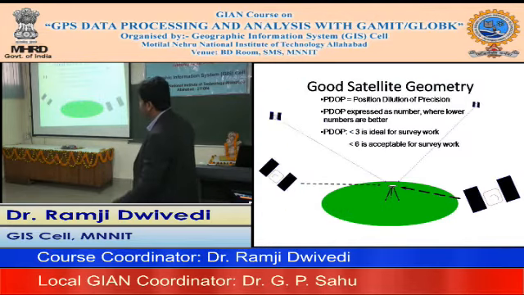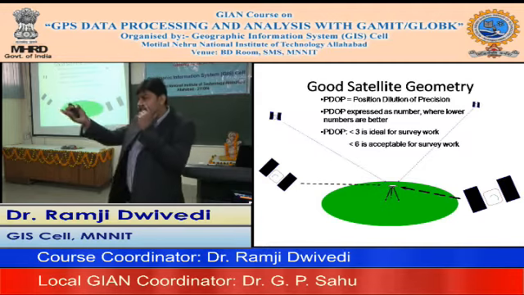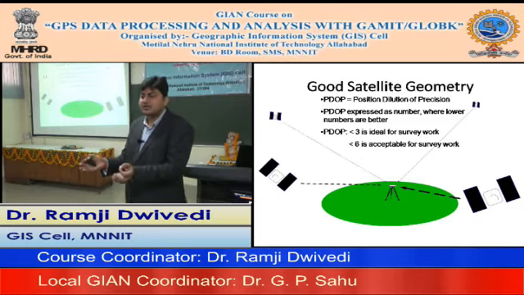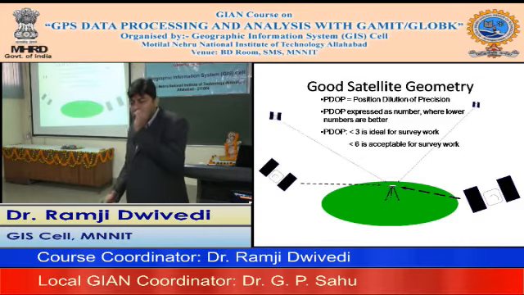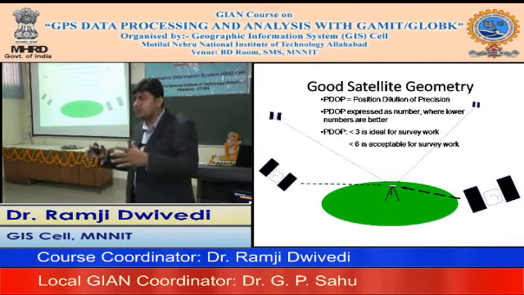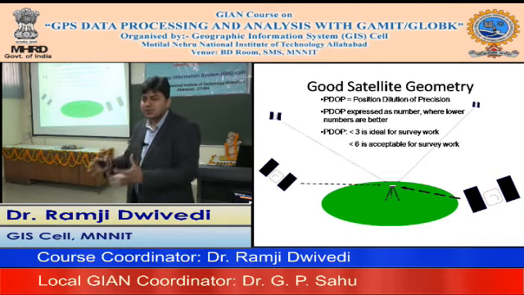The PDOP, which is the position dilution of precision, less than 3 is ideal for survey work. When I went to the Nainital survey camp, some of you were also there. Initially, for a few minutes, it was above 6.3, 6.4. And for quite a long time, 5 or 6 minutes, it was still 5 point something, 6 point something. We were a little worried that it would be because of the altitude, because we had got the exposure to the GPS for the first time.